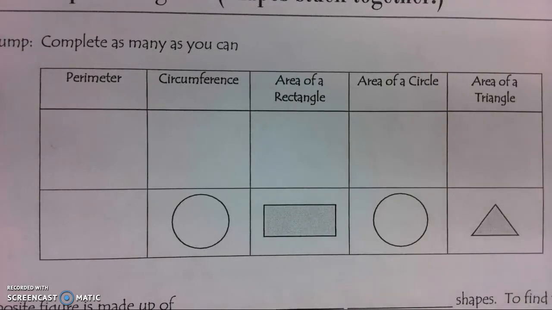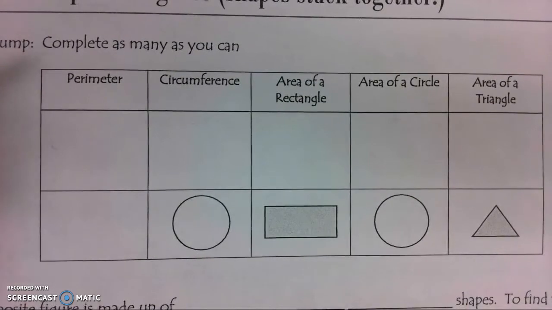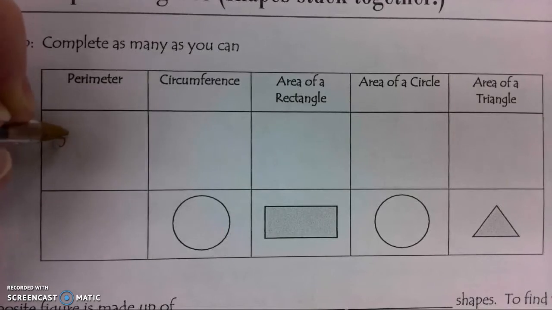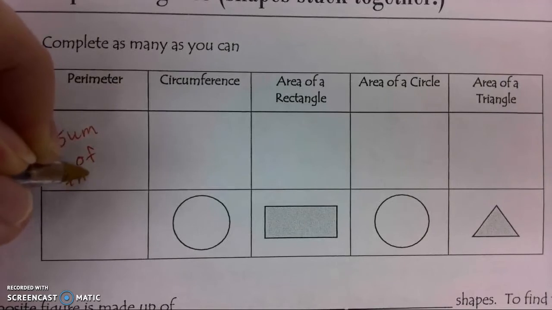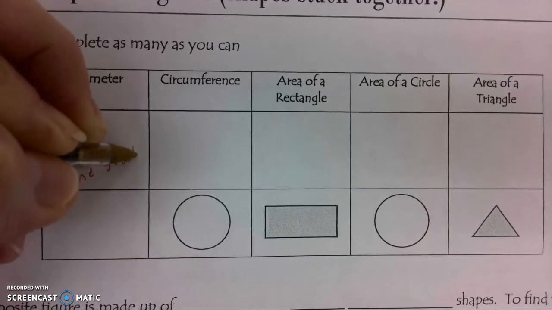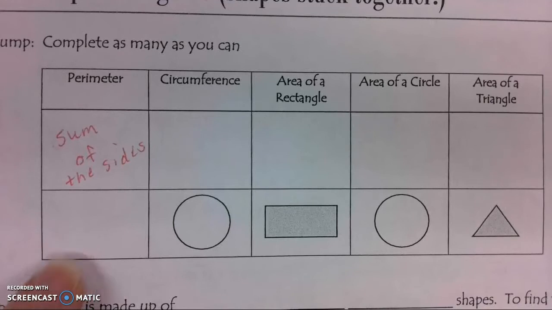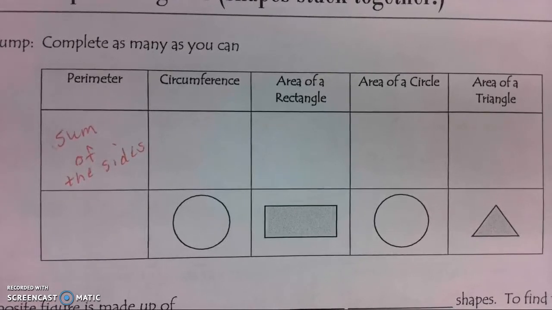have worked with. One of the formulas we're going to review, which actually is the distance around the outside, would be perimeter. And again, when we find perimeter, we simply find the sum of the sides. So notice I don't have a diagram there. That's because my figure may have 5 sides, 10 sides, and I can't show all of the different variations. So with perimeter, we just say add all the sides together.